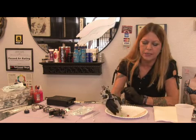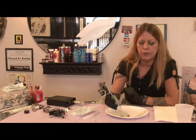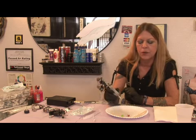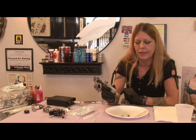Then the machine is dipped into tattoo ink. We make sure that we don't run the machine when it's in the ink cap because we don't want to damage the needles. Once the machine has been dipped in ink, then it's ready to be applied to the skin.